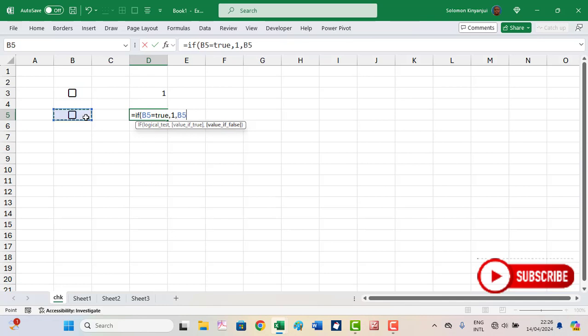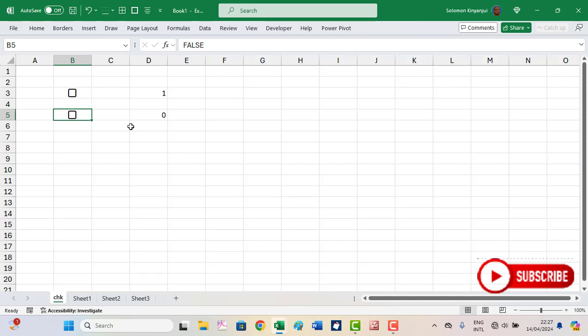Otherwise, if this cell is equal to false, then it should return 0, else it returns nothing. So close bracket, close bracket again, then enter. So therefore it returns 0 because here we have a false. If we click, it will return 1. So you click, and you can see it returns 1. And there are many other formulas that we shall use together with the checkbox.